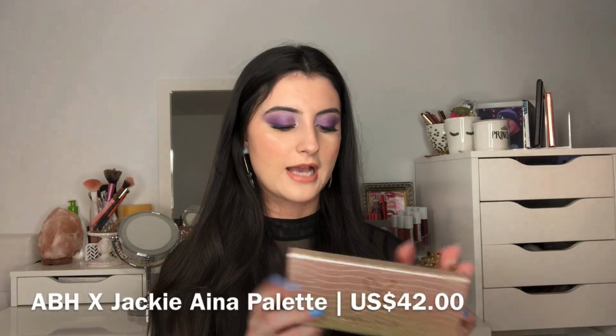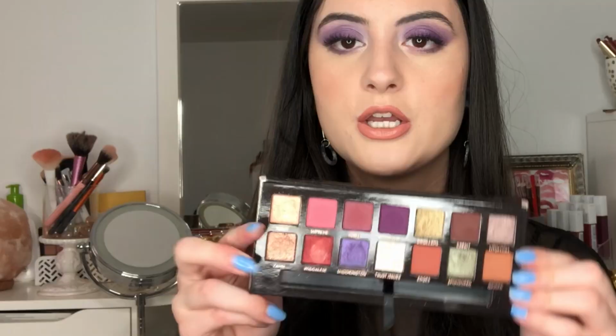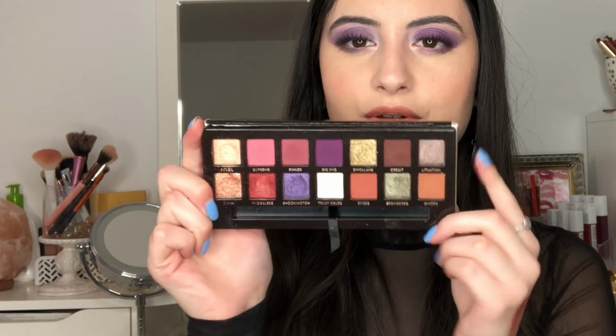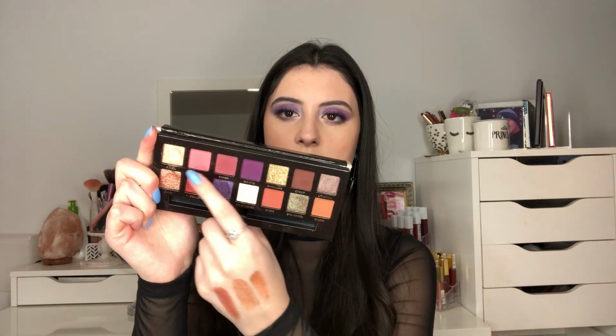Now this palette from Anastasia, I think they absolutely hit it out of the park with this one. This is the Jackie Aina X Anastasia palette. First of all, the packaging on this is amazing. So a lot of color in here. You get still some neutrals to play with. This beautiful green, a nice taupe, this gorgeous gold shade, and then some beautiful pinks and purples in here that you can also use. So if you're looking for a palette that has the whole range of colors, but you don't want to go all out with a huge full-on color palette, this might be something you like if you're into these warm tones and super intense shimmers.